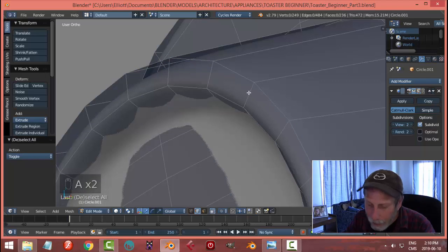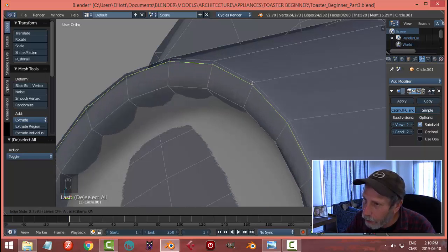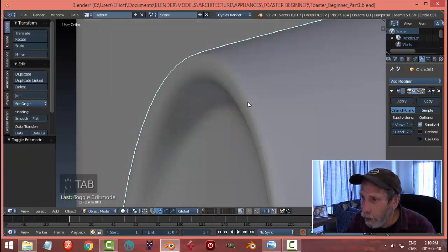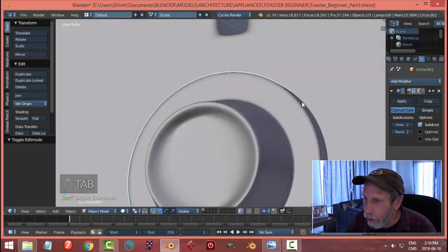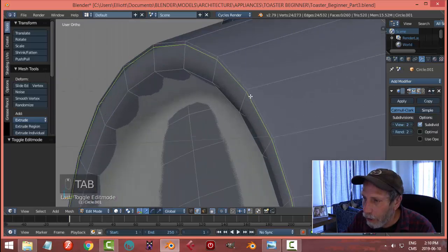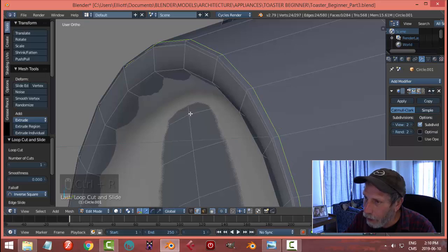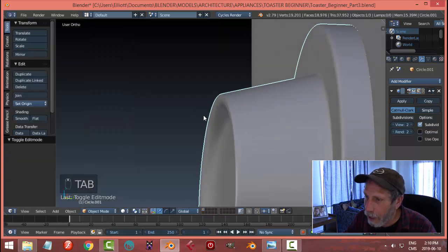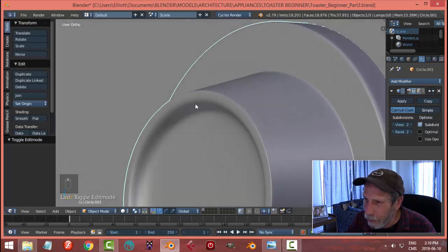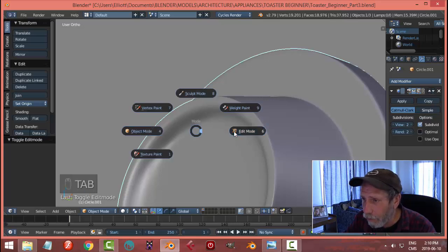All right, let's bring an edge loop here. Control R, click, and bring it close to the outside edge. Now, I said many times you'll bring an edge on both sides. Let's have a look at what that's done first of all. It's getting better. All right, let's go ahead and bring one on the other side. Control R, click, drag it up, not too tight. And now you have a nice defined edge on the outside, but the inside is looking a bit soft. I mean, it's pleasing, looks like a coffee cup, but that's not what we want for a dial.